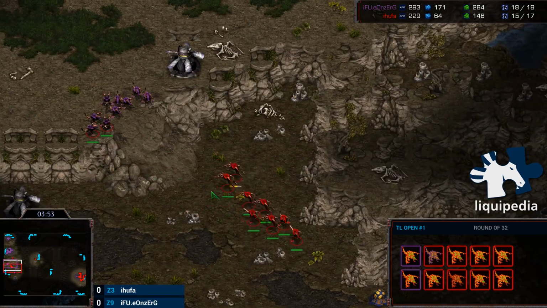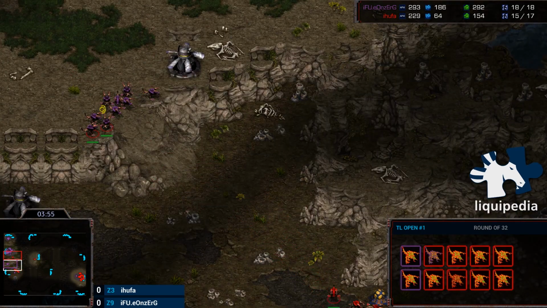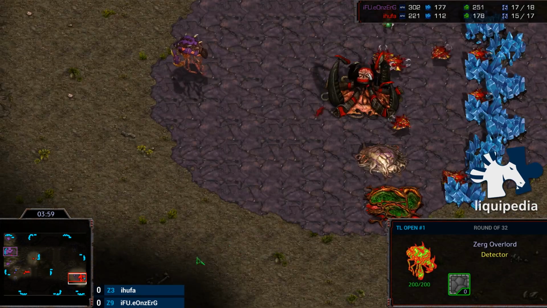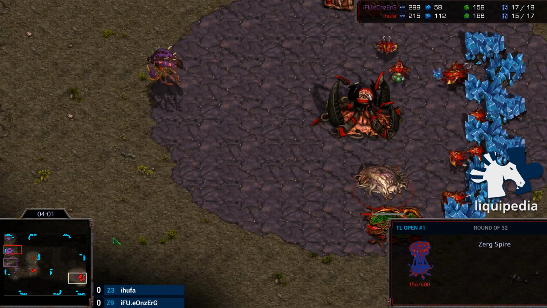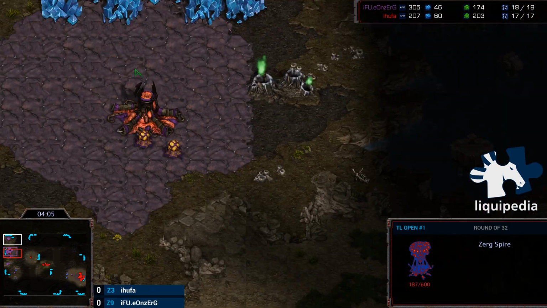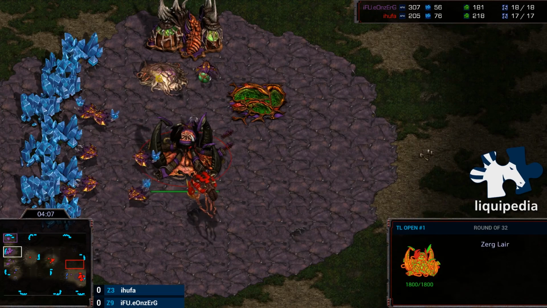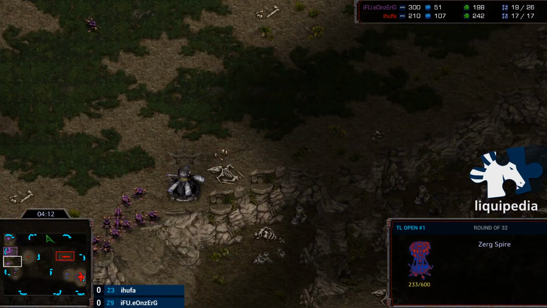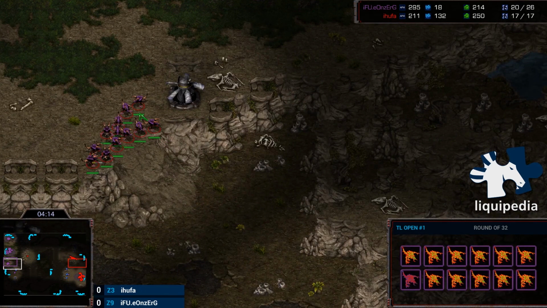So the mining situation, because Eon had to leave 2 drones off, it was almost the same economy despite the 9 pool from ihufa. Obviously, now that the drones have gone back, it's much better. And also the fact that Eon has the extra hatchery now means ihufa's in a little bit of a pickle here. How much faster? I mean, his Spire's not even fast enough to make a difference. So I think ihufa's in a lot of trouble right now.